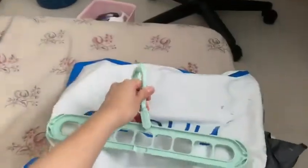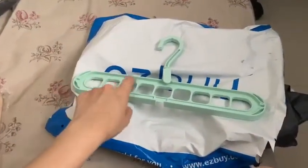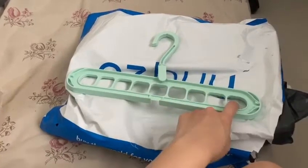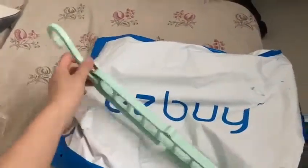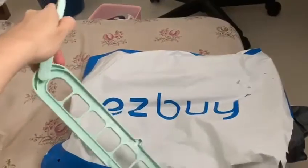So when you hang your clothes, what you do is you hang it in here first. 1, 2, 3, 4, 5, 6, 7, 8, 9. Then you slide this to the side and it shall fall vertically like that. Yep. So that's the end of the tutorial.